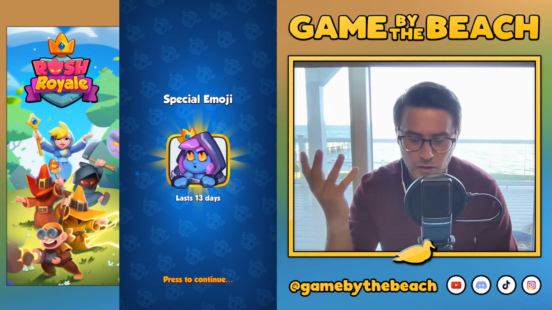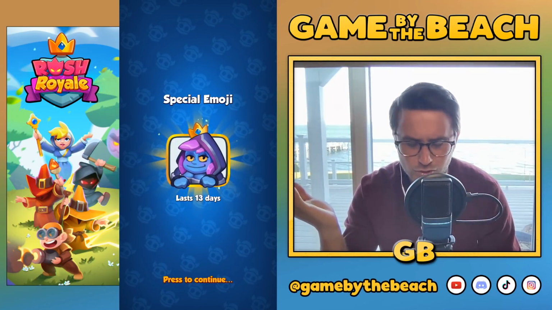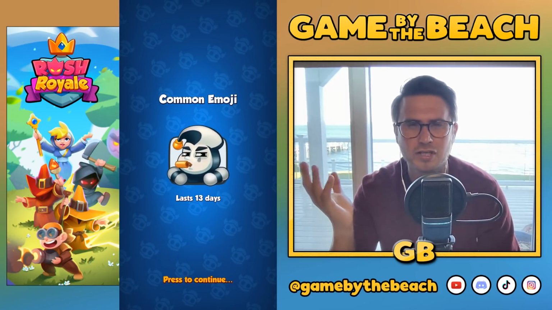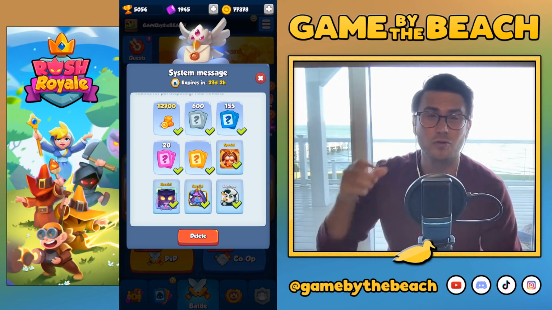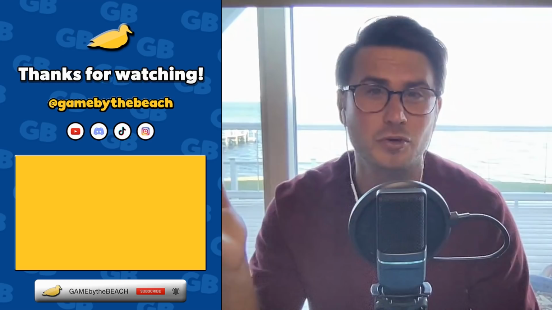We got a new avatar. We got a special emoji. Do you guys realize the emotes only last for 13 days? That's kind of bizarre. And then another one, common emoji, only lasts 13 days. A little bit interesting right there, but a lot of good stuff from the Rush for Glory rewards, to be perfectly honest. I mean, that Inquis is huge. The fact that I got a legendary is totally worth it.